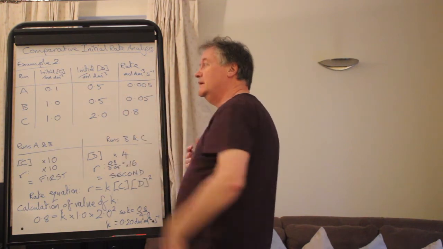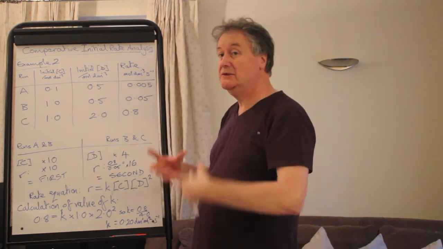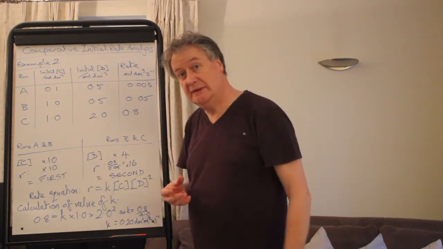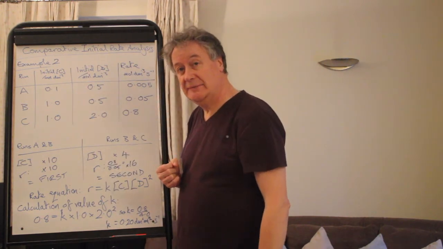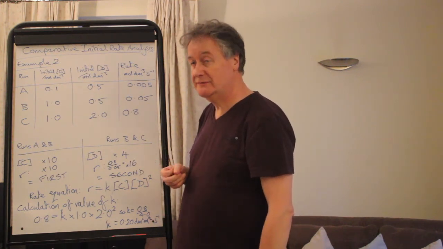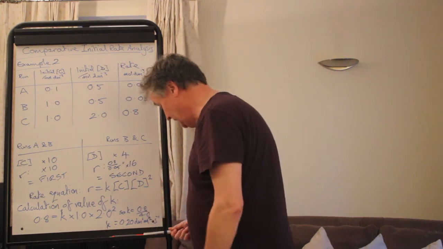So then we have a slightly more complex example. Overall, this is third order kinetics, not something you see that often, but it's just serving to make a point. It does tend to be more complicated when you get this initial rate comparison type analysis, because that way you can introduce higher levels of complexity in the rate equation without making the question too overbearing.